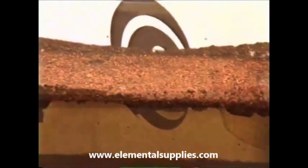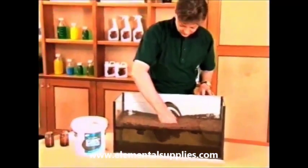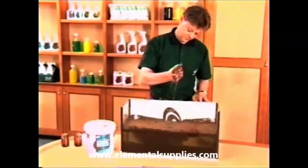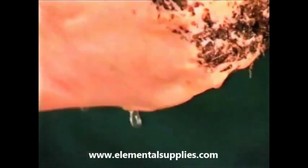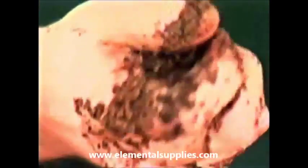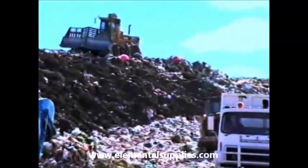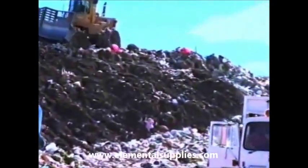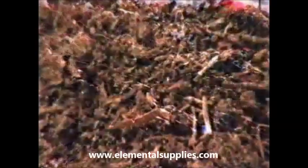Leave it to absorb, then scoop the product out and squeeze it hard. The oil is locked in tight. PeatSorb is a permanent, non-leaching solution — it locks the hydrocarbons away so they can be safely and economically disposed of in any landfill. Once buried, the naturally occurring bioactive microbes in the soil will degrade the hydrocarbons into harmless carbon dioxide and water molecules before the PeatSorb itself breaks down.